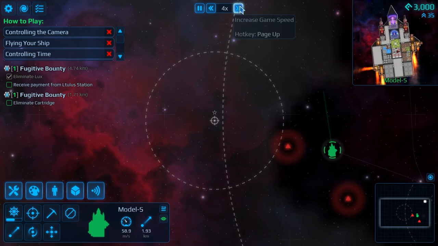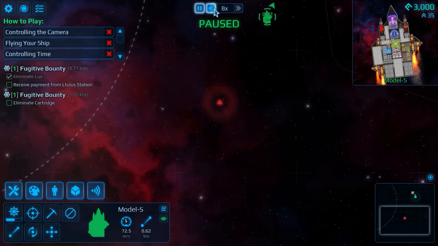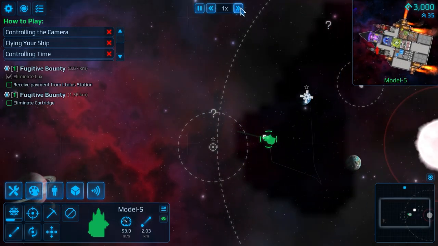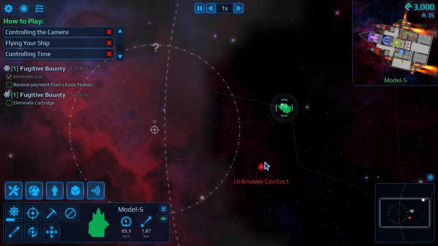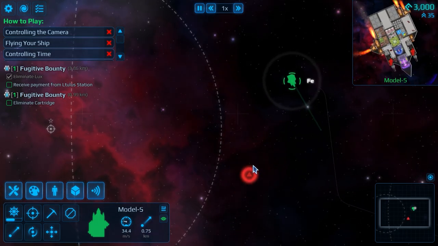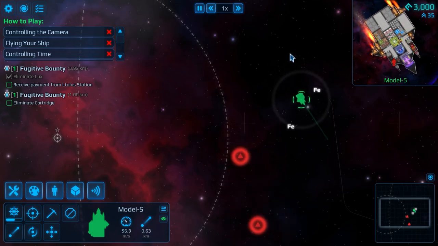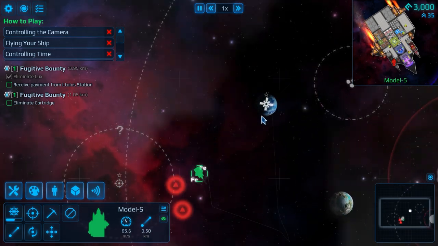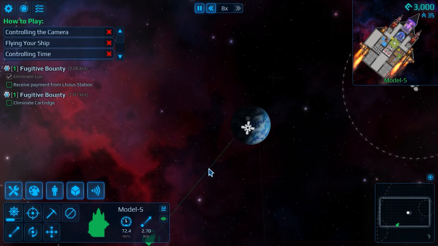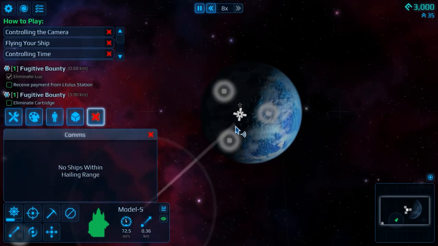Oh, good grief! Let's head around. We don't want to engage those. I wonder if those are gonna engage. That's hostile contact, and they're no longer on. No, they are actually there. Again, I don't know whether they're trying to find us or not. You know what? I'm going to head back to the station, and I'll let those do whatever they need to do.